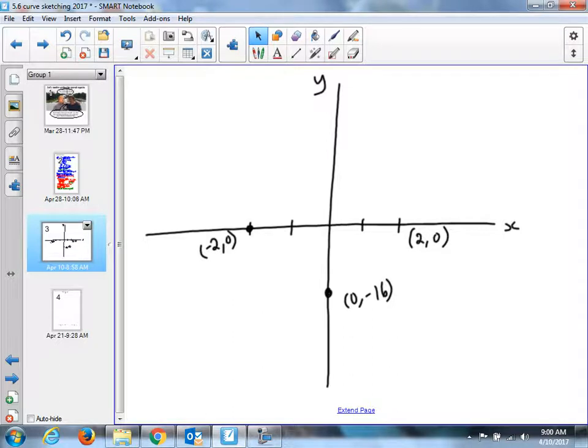I had another point, so I want to put all the points that I've come up with. And we happen to have our inflection point already plotted, 0, negative 16. Our minimum was, negative 1 with 27? Negative 27? Negative 1. So if this is negative 16, you're just making sure it's significantly lower. And there's our min. Negative 1, negative 27. Now it's join the dot time.